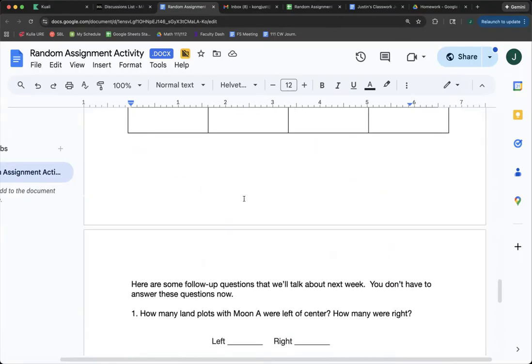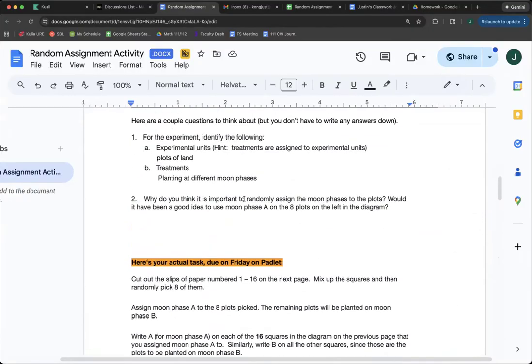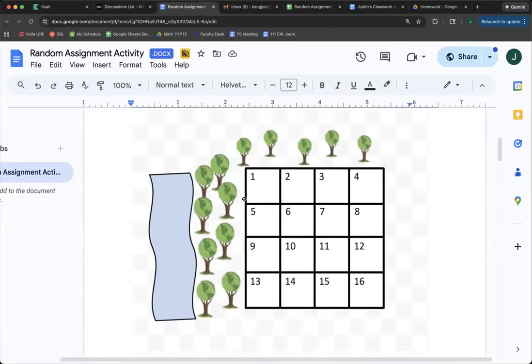So in the context of this experiment, looking alike as possible, you're not considering the treatment. Alike as possible is position relative to these outside factors, the trees in the river or the trees at the top. And the big thing that I want to point out to you guys is that when we do random assignment, we did that random assignment completely blind to this. Knowing about these trees on the left or the top played no factor into how we chose our A's and B's, right? We just randomly assigned them.